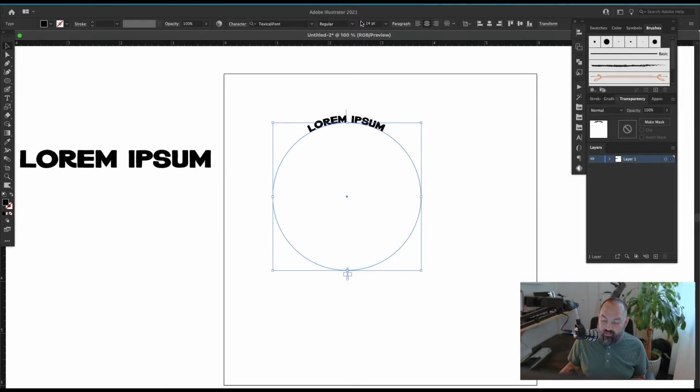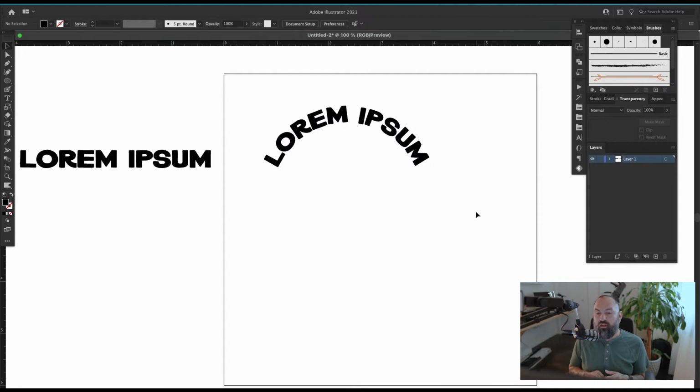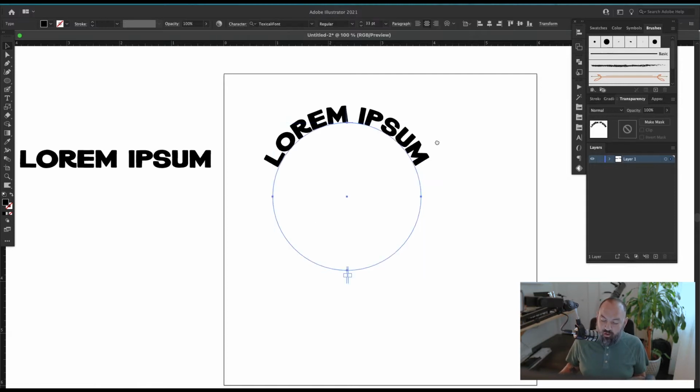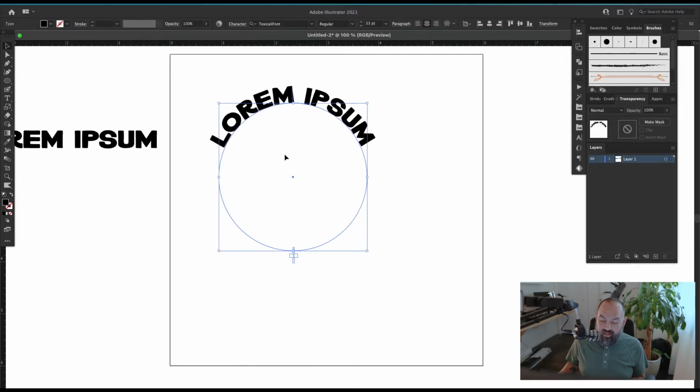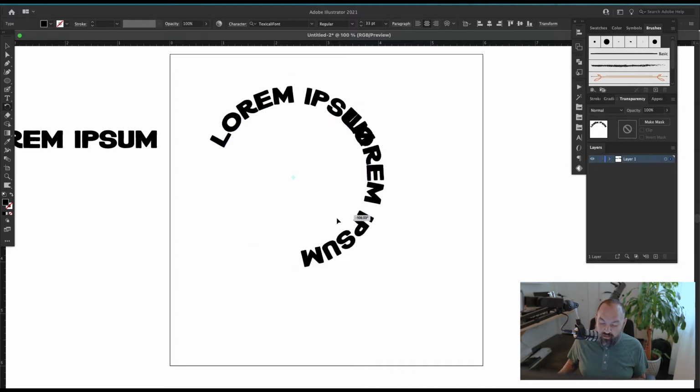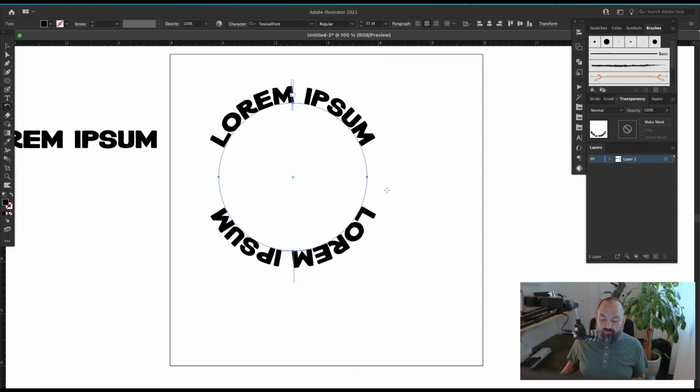So then here you can scale your text up, and really from here you've got a nice arch that can work for a lot of instances that people would be doing with text and type. So a lot of my designs, especially lately, have had a second line down here. So instead of continuing to type on here, what I like to do is copy it with Command C and paste it in front with Command F. And then I select my rotation tool by pressing R, and then I just spin this guy around. And if you hold Shift, it'll automatically snap to a perfect center.